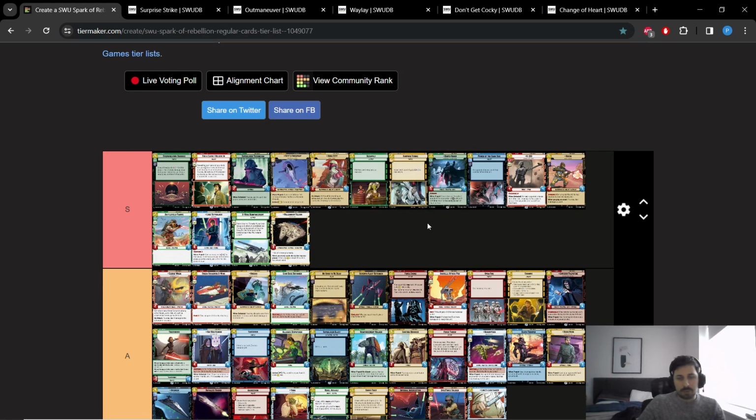Over Darth Vader for sure. I think I'm going to rate this over Boba Fett, but under Fire Spray. It's just that good. It's an incredible card. And yeah, every time I resource a Surprise Strike, I'm like, damn, I wish I didn't have to do this.